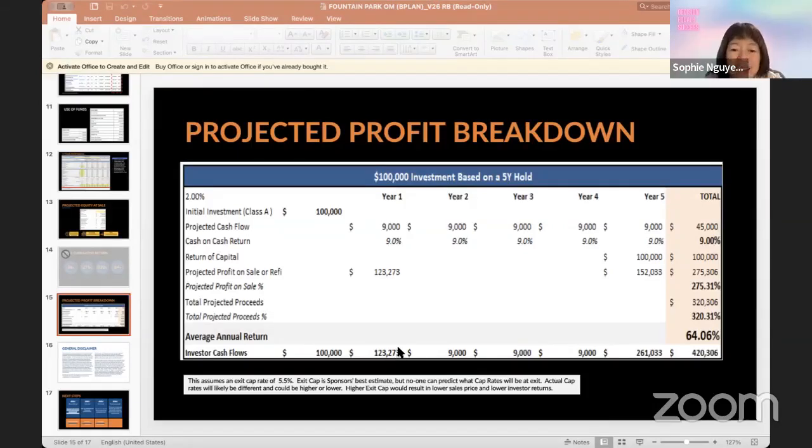Because the property gets valued higher. I think at the beginning they were saying that the property right now gets valued at 27 million or something. Right, but they said they're buying it for 12 or 15 million. But they're talking here about doing a cash out refinance, which is basically a return of your equity and then some. Whatever you put in, that's what I typically think when I do a cash out refinance: I get what I invested, so I have no money in the deal anymore. But they're giving you more than your investment, which was $100,000. But in year 5, it shows that your capital is being returned.